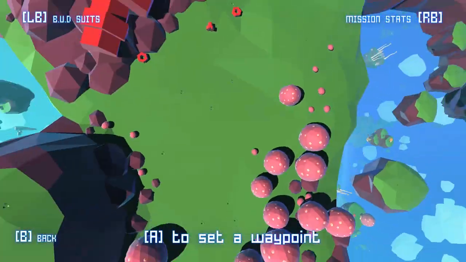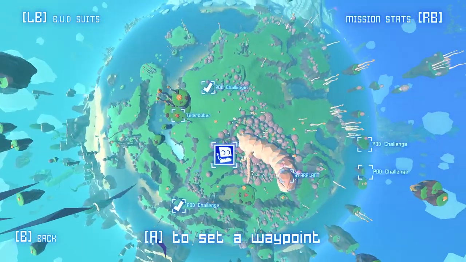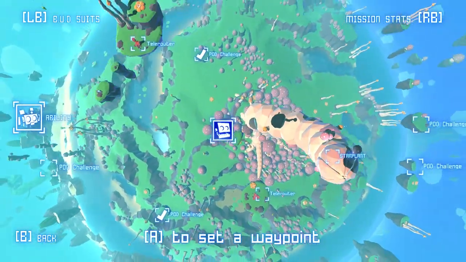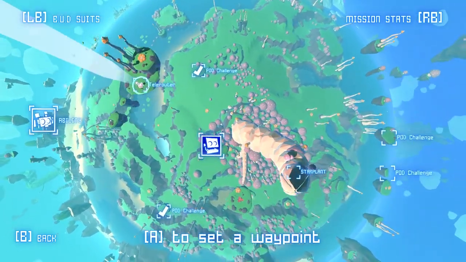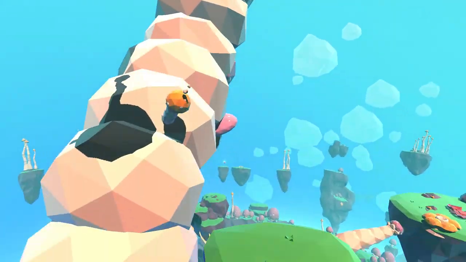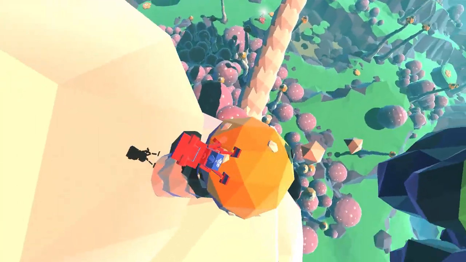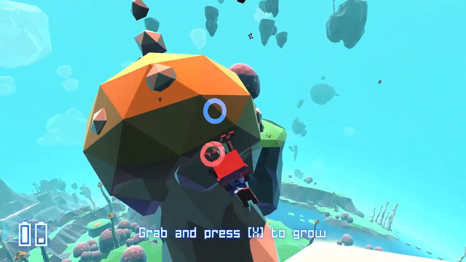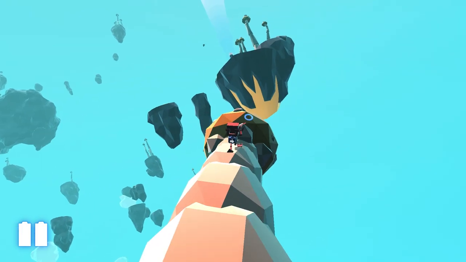So now, there were some pod challenges over here. And a telerouter. Part of me kind of wants to get this telerouter going first, so we have a nice way to get back. So I'm going to go with that one. I'm going to use this to grow towards there. I think that'll make it.